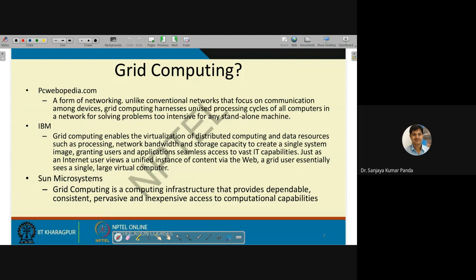Last class also I told you, grid computing is nothing but aggregation of resources, sharing of the resources, where the nodes are heterogeneous in nature. Nodes are not homogeneous. Their architecture is different. As per the first definition, it is a networking. I told you all belong to parallel distributed systems and they are forming one type of networking, which is not like your conventional network. A client server network is your conventional network, but it is not the same as that.